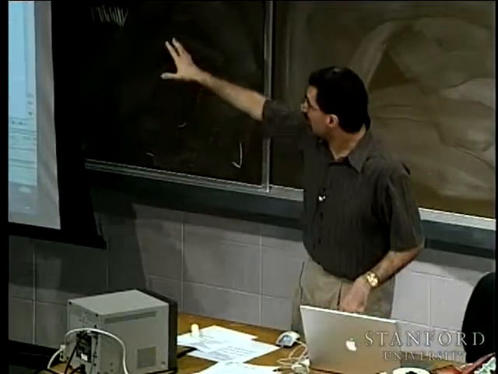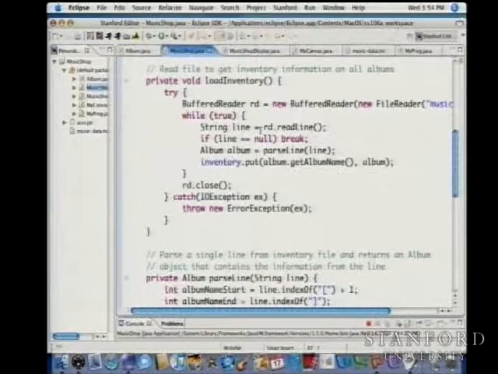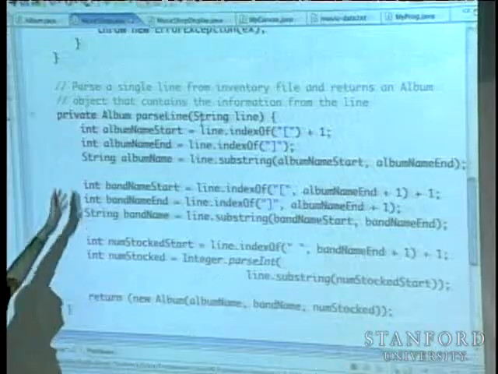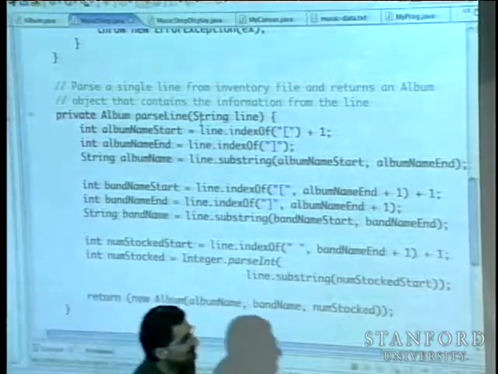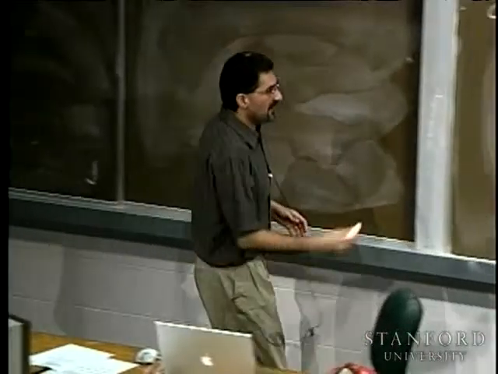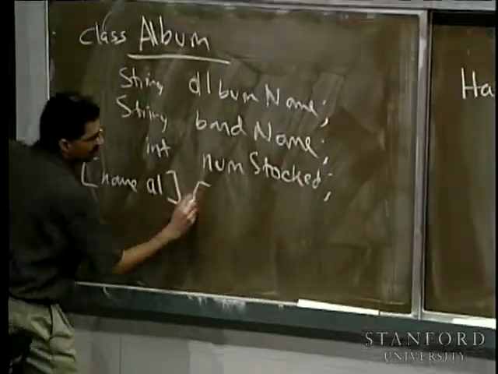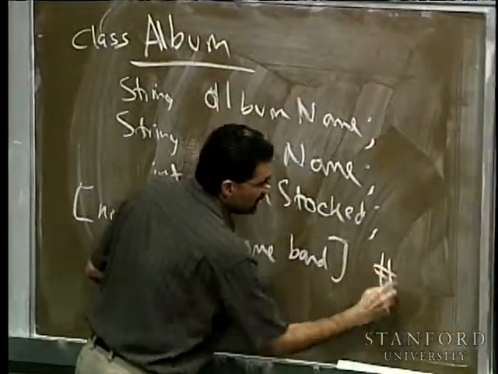So the only code you haven't seen so far is parseLine. What's parseLine doing? ParseLine is a string manipulation extravaganza. Okay, so what's parseLine doing? And I'll just go through this very simply. It's a lot easier than it looks. Basically, it's just a lot of indexing for strings. What I do is I say, hey, I got a whole string that, oh, I erased it up here, but basically starts off with a bracket, has the name of the album, has the name of the band, and has some number that's an integer.